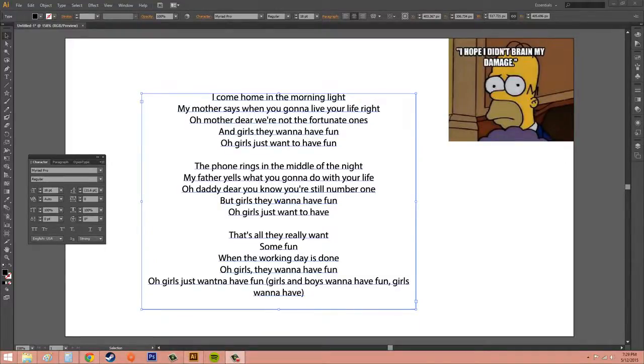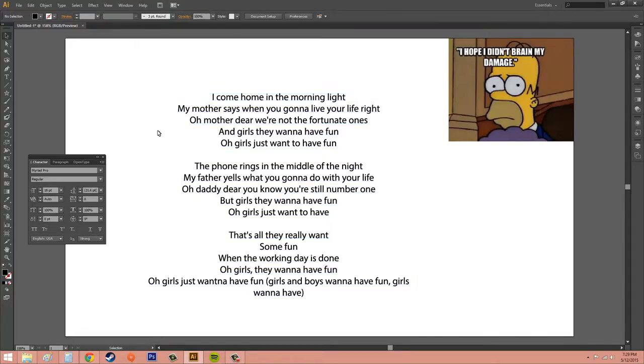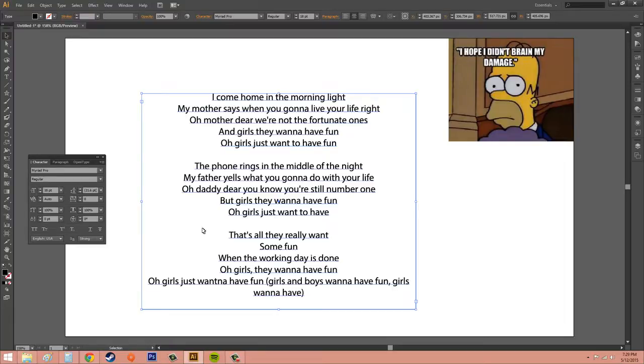In this tutorial, we're going to learn about aligning paragraphs and working with paragraphs in Illustrator CS6. And we're going to use the Paragraph panel here, and then you can also do some things with the control panel up here. So all I did was I went and picked out some lyrics, and maybe you can figure out what they are by just reading them. But whatever. Anyways, I'm going to go over here.